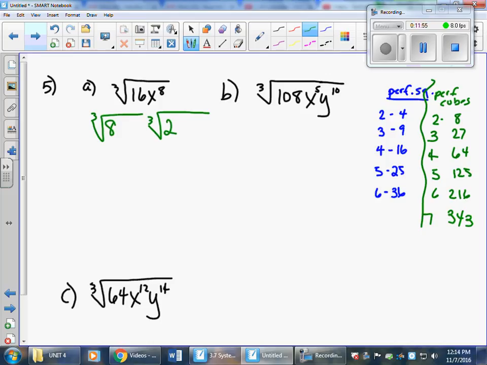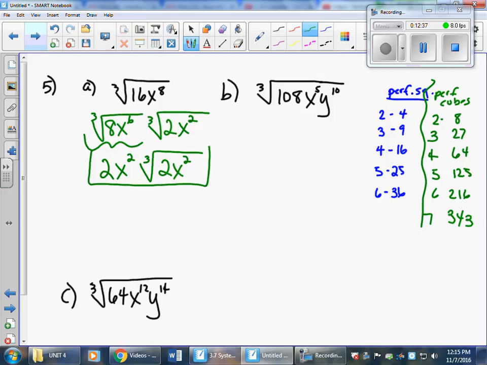And very similarly with the square root, we're going to look for numbers that are divisible by 3. So what's the largest x we can take out that's divisible by 3? Well, we can take out 6 of them, but that means that we have 2 of them left over. Right? So now let's rationalize our rational portion. The cube root of 8x to the sixth is going to be 2. Now the same thing, we're going to divide that 6 by 3 and get x squared. And now this is going to be 2x squared times the cube root, remember to keep that little 3 in there, of 2x squared. So that's the answer to this one.